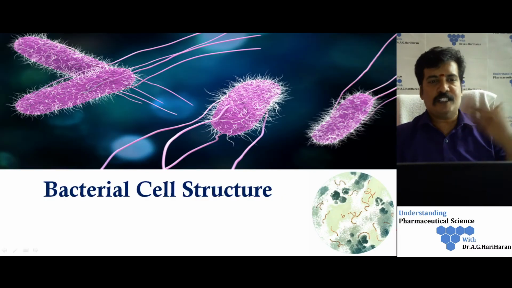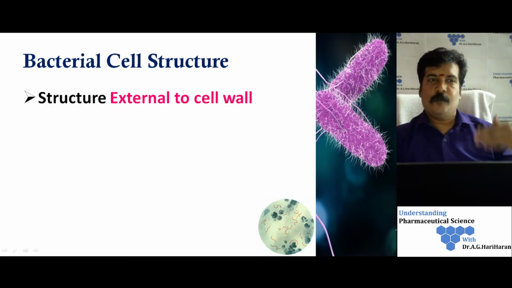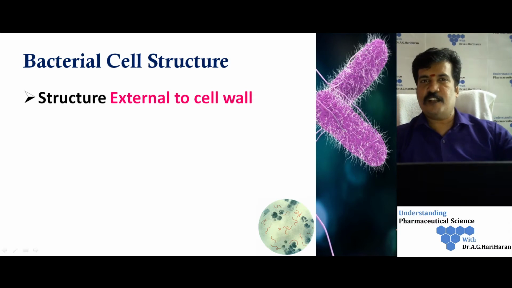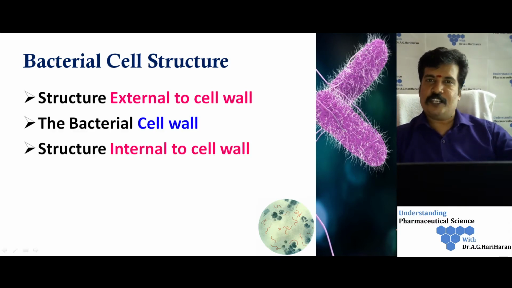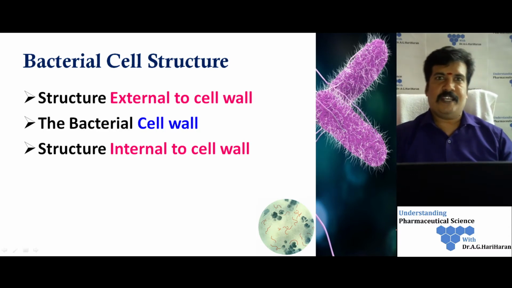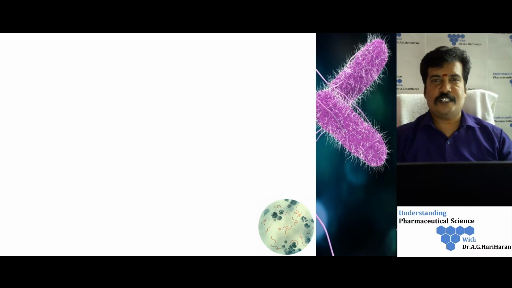If we want to study the structure of the bacteria, generally we can study it by dividing its structure into three areas. One is the structure external to the cell wall, second is the bacterial cell wall, and third is the structure internal to the cell wall. In my channel you can see two videos already: one on the structure external to the cell wall, and the second on the cell wall of the bacteria. So this video is totally dedicated to the structure internal to the cell wall.